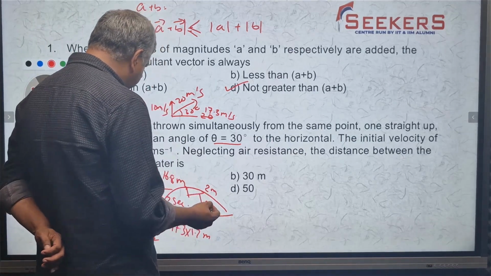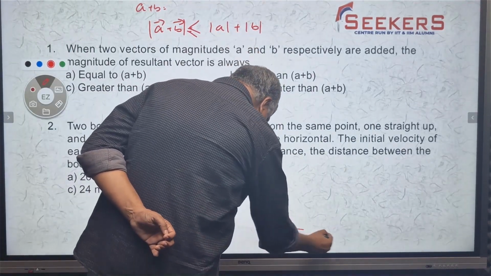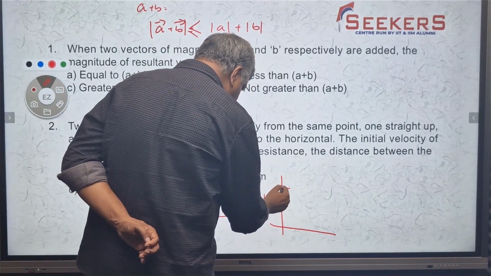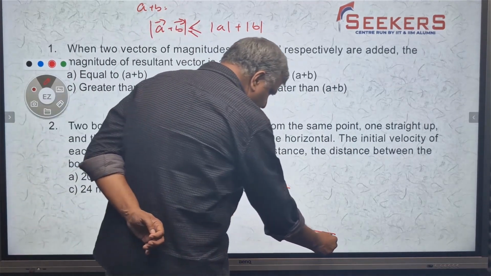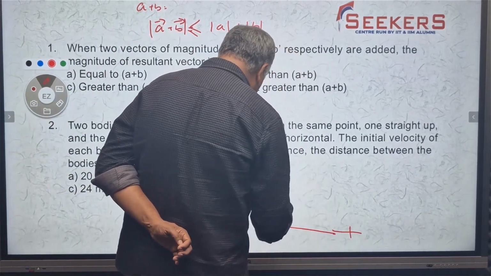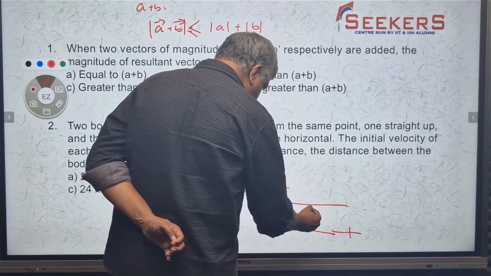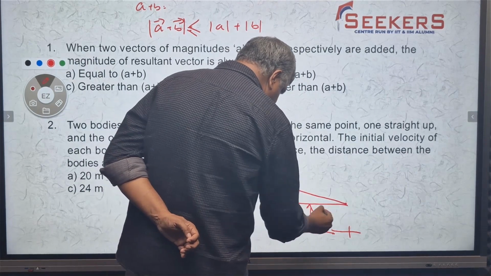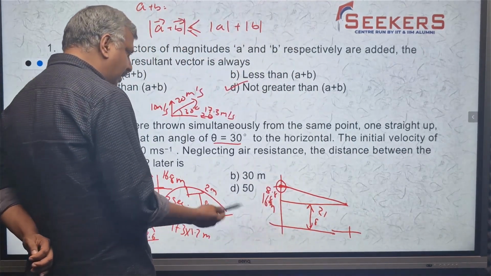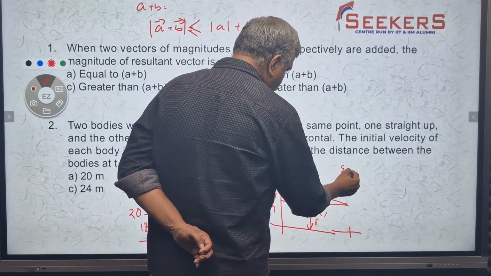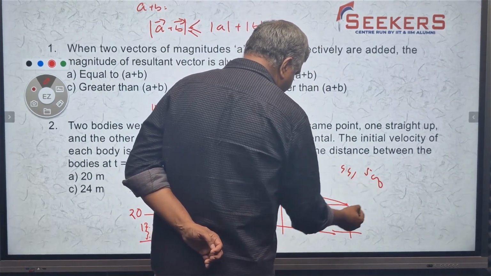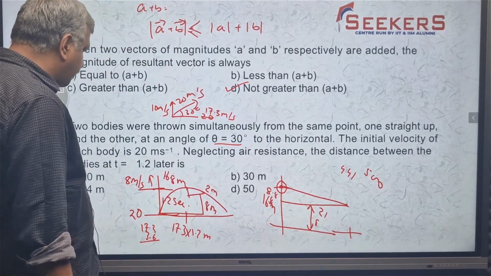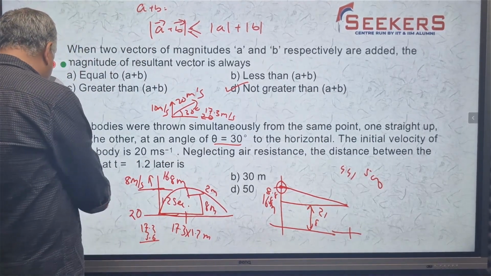So now what can I infer? Suppose this is the origin. The first particle is 16.8 meters high. The second particle's horizontal distance is 21 meters, and it is 8 meters high. So this vertical distance becomes 8.8 meters, and this horizontal distance is 21 meters. When I find the squares and add them, 21 squared is close to 441, plus 64 will be like 500. So the distance is less than 25. Had it been 625, it would have been 25. So 20 can't be the answer. So 24 seems to be the best choice. So I'll go for 24.